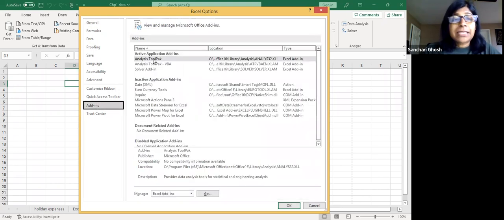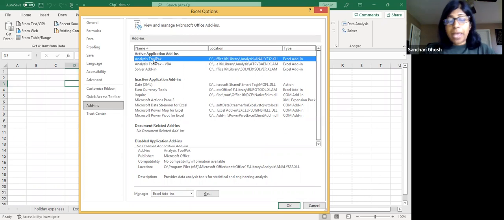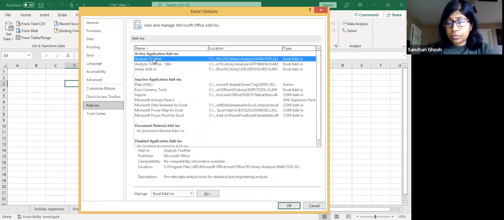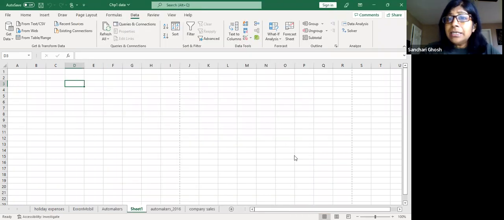Once you are in the Add-ins tab, ladies and gentlemen, you have the Analysis ToolPak and the Analysis ToolPak VBA and the Solver add-in. Whatever you want, you just put it there and you click OK. I would say for our purposes, in the basic stats class, we are not invoking VBA and all this. Visual Basic for Applications needs some things that you are going to code apart from the basic Excel worksheet, but we will be using the basic Excel worksheet in this basic statistics class. So let's just get the Analysis ToolPak added in, which I already have.